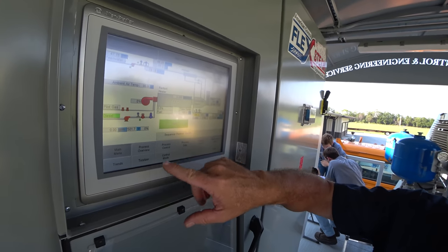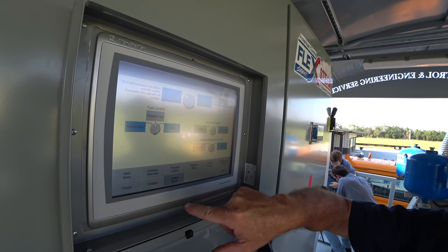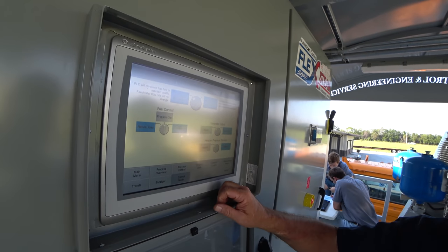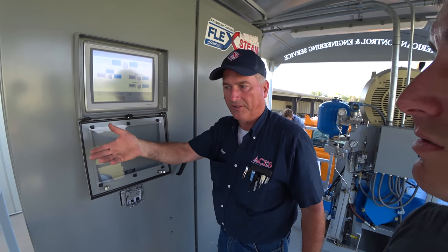The best thing about our system is it's a one button start. So first thing we do is we go to control mode. We set it to propane. I want to run on propane to begin with, and the guys here at Aces have designed all this software, so it's super simple to run. Then what we're doing here is we're downloading different tunes and selecting different components to operate it.